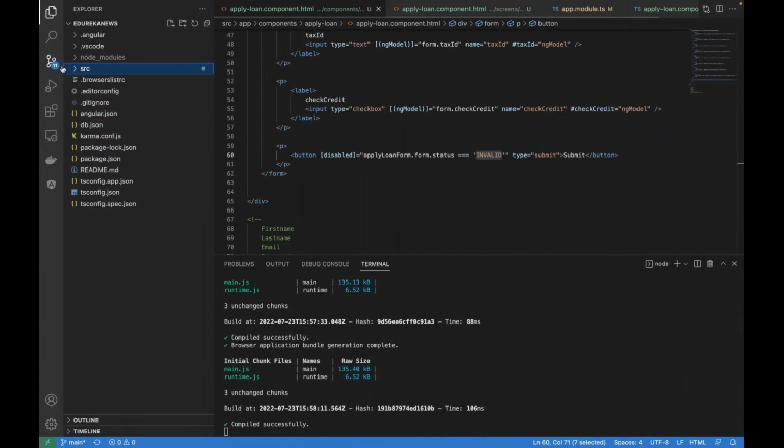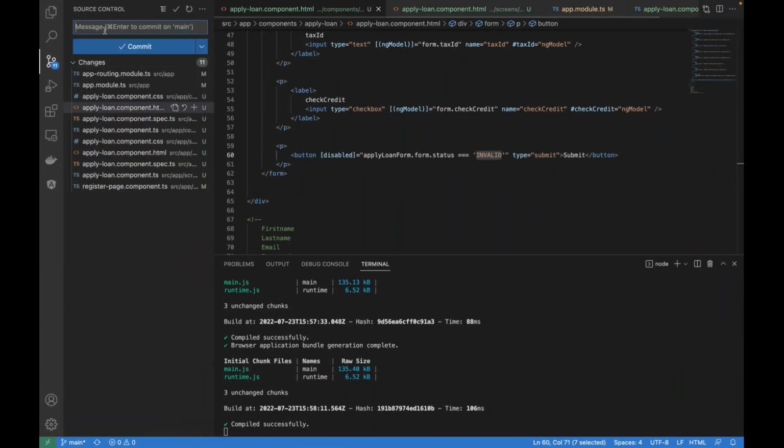So I will send you this code on GitHub. Please try this out and then we'll continue.